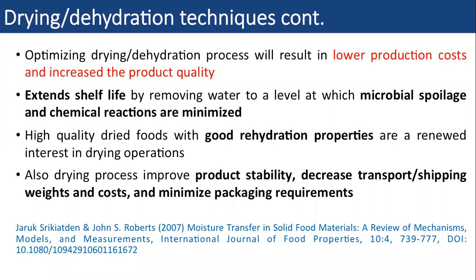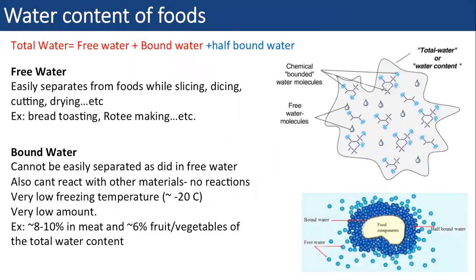As an example, we can export mango as raw mango or dehydrated mango. You need some packaging materials to pack raw mango. You can imagine the volume of that packaging and how much you need. With the dried one, we can reduce the weight and volume, so the packaging cost is also reduced, right? Those are the importance.